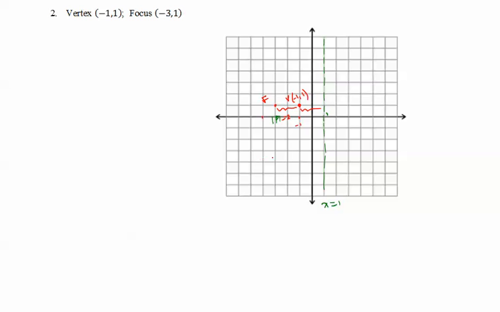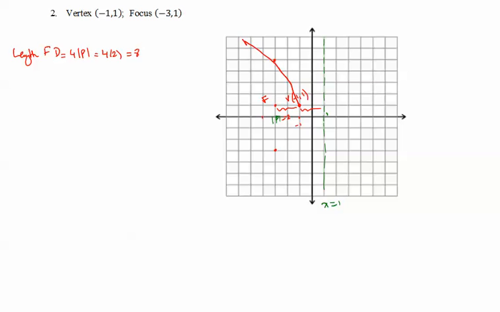So given these conditions, we know that the parabola will open to the left this way. So finding the focal diameter will help us know exactly where this parabola is going to pass, what other 2 points. So we know that the length of the focal diameter is equal to 4 times the absolute value of p. I put absolute value because p can usually be positive or negative, but here we're talking about distance. It's always positive. So 4 times 2 would be 8. So this distance here is 8, so halfway will be 4. So here is 4 units from the focus, another 4 units from the focus.